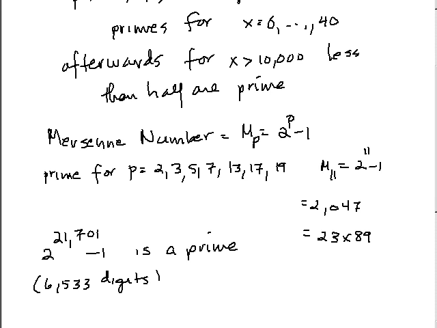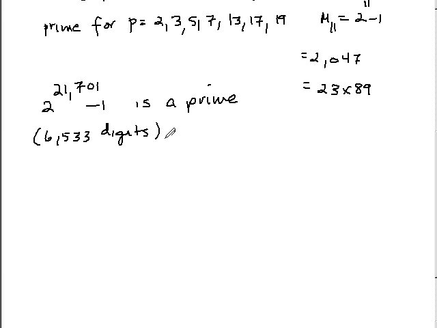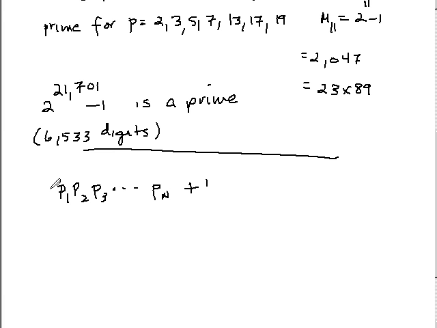Okay. Another way of generating primes that was thought of early is to multiply the first n primes together and add 1. So suppose I have the first prime times the second, third, up to n primes, and then I take that plus 1. If I multiply all the primes together and add 1, is this prime? Well, the results look promising, but it turns out that no, it's not true.